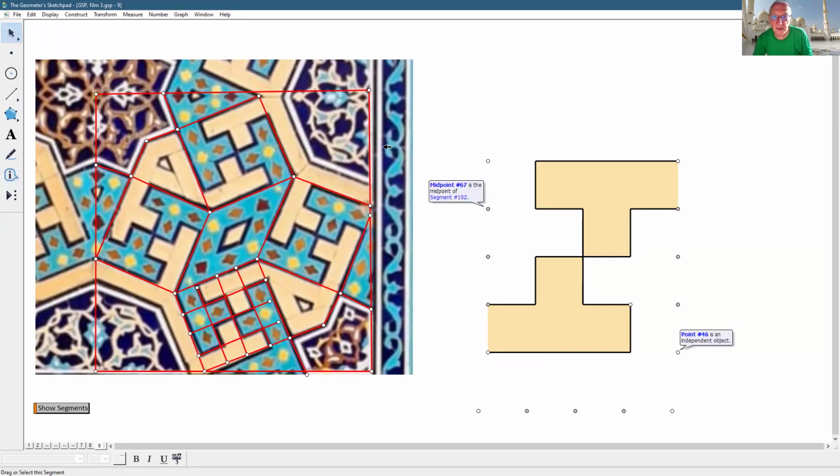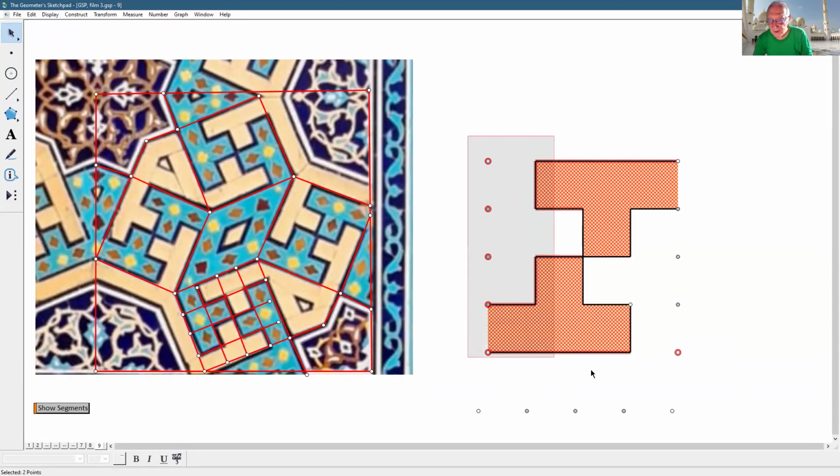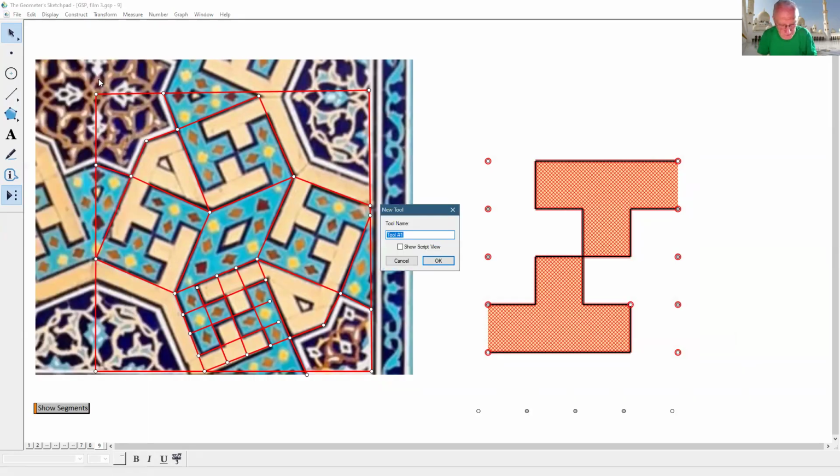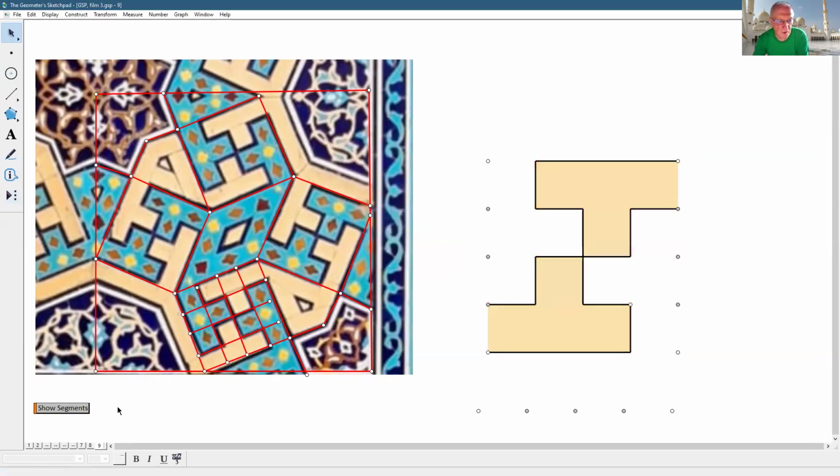So select the two independent points and then just like this, and then make a tool for this swastika. Fine. So I got the swastika tool.